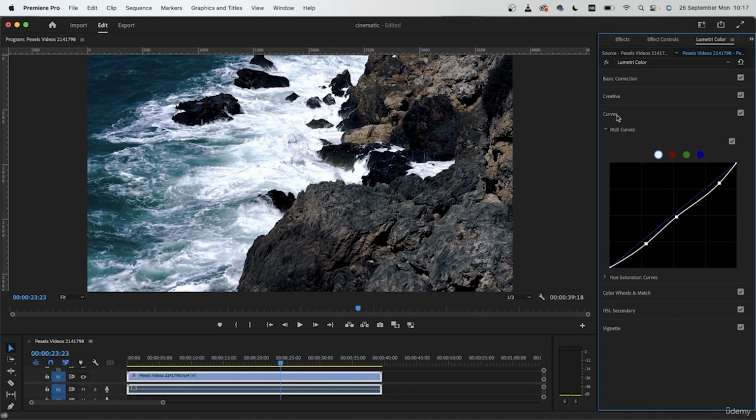Once you're done with the HSL secondary, you can go back to curves and adjust the points that you got. You can also head over to the different channels and work with adding blue to the highlights, removing blue, and so on forth.